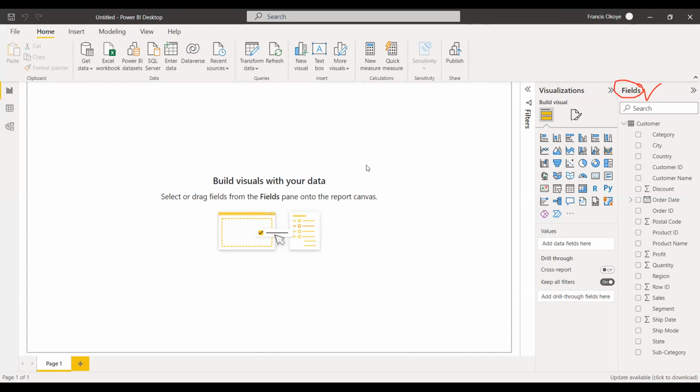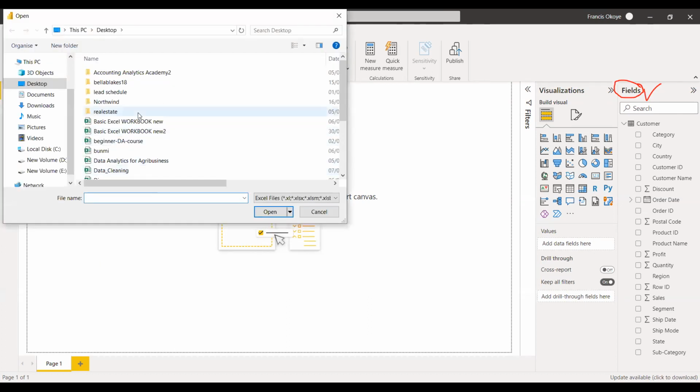Dr. Francis, please, a question. I've highlighted the workbook, but the transform data is not enabled. So what can be the problem here? Okay, let's do it again. So I say workbook, right?